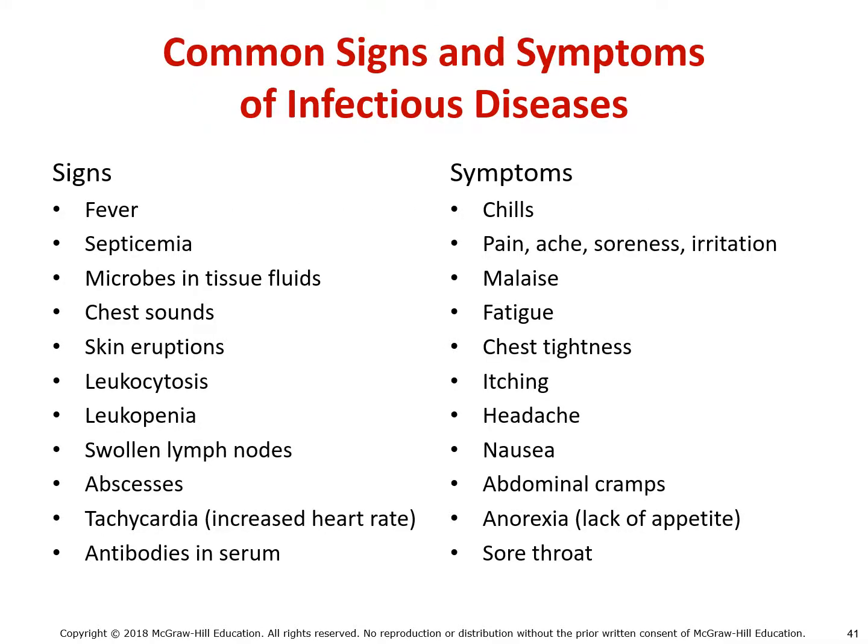So here's a list of signs and symptoms. Again, things like fever, septicemia. Can we see microbes in the blood? Again, evidence of infection due to chest sounds. Those are observable things. But again, symptoms are feelings. You feel malaise or fatigue. Again, you feel itchy. The idea is, again, symptoms are feelings.